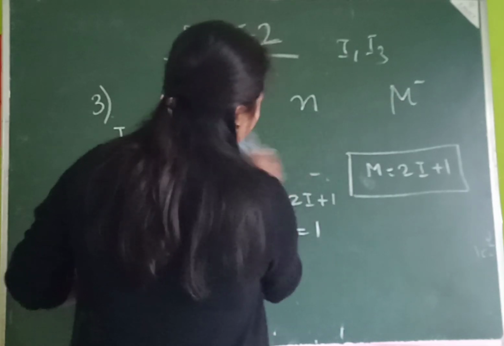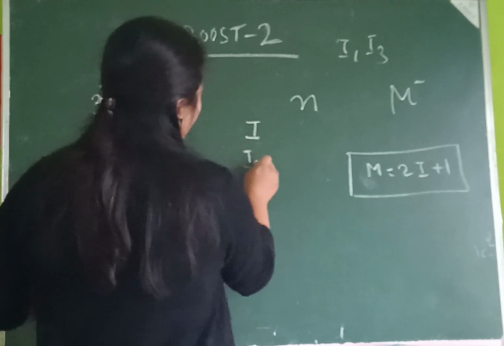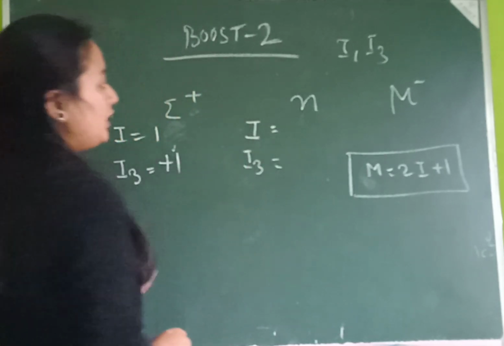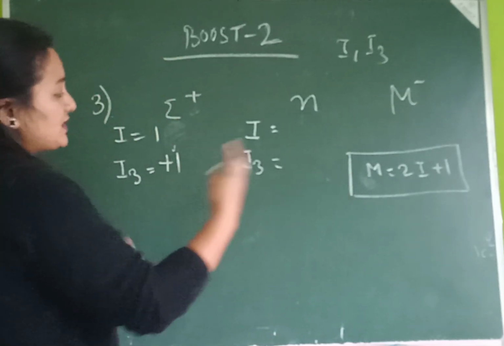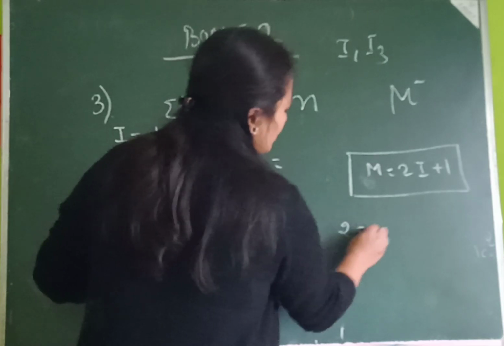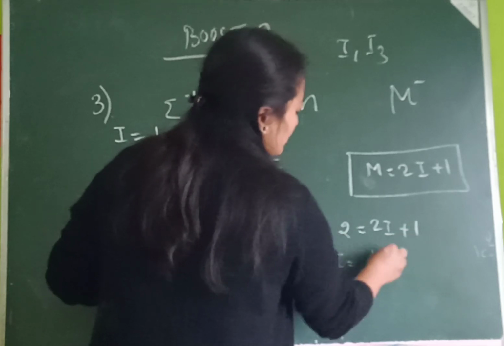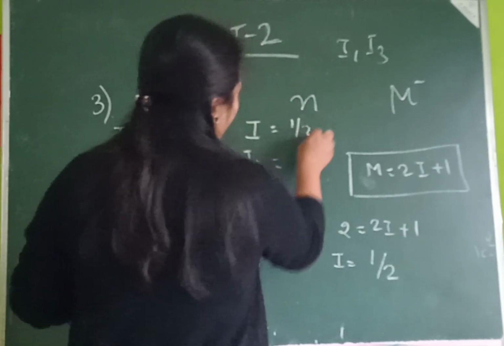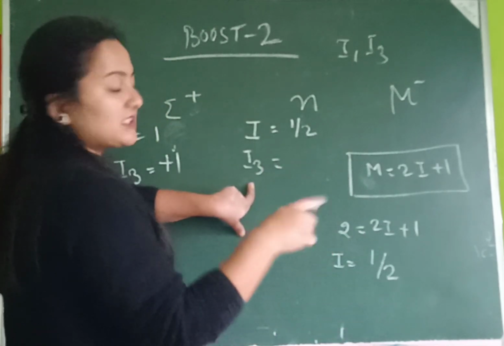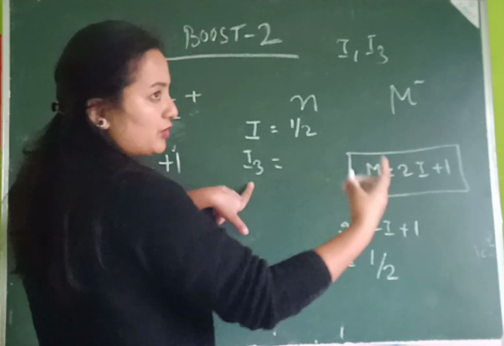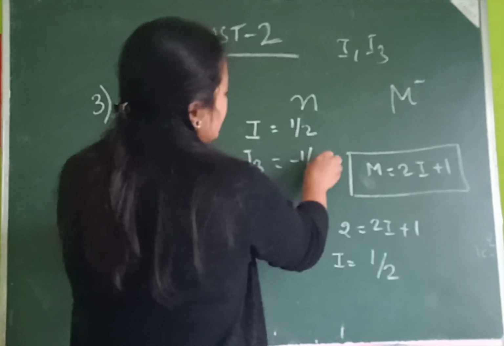Okay. So now next is your nucleons, where we have to find your I and I3. The neutrons and protons, I mean nucleons, are 2, right? Protons and neutrons. So the multiplicity is 2, which is given by 2I plus 1. So I equals 2 minus 1, which is 1. So I is half and I3 is plus half and minus half. The particle with highest charge is given plus half because a proton is charged. So I am giving it as plus half, and it's neutron, so it is minus half, right?